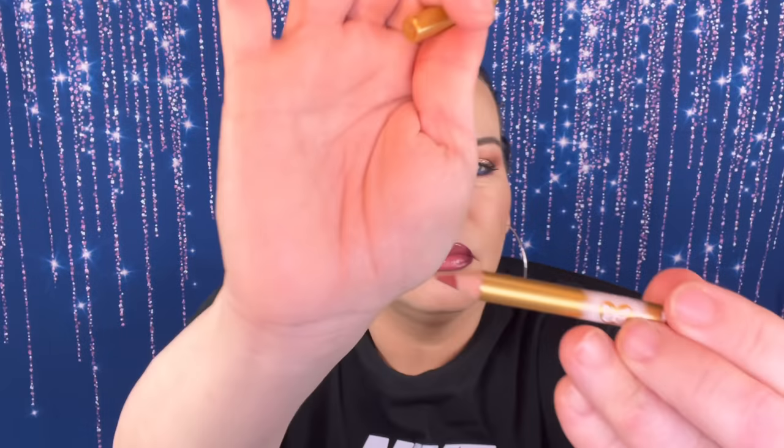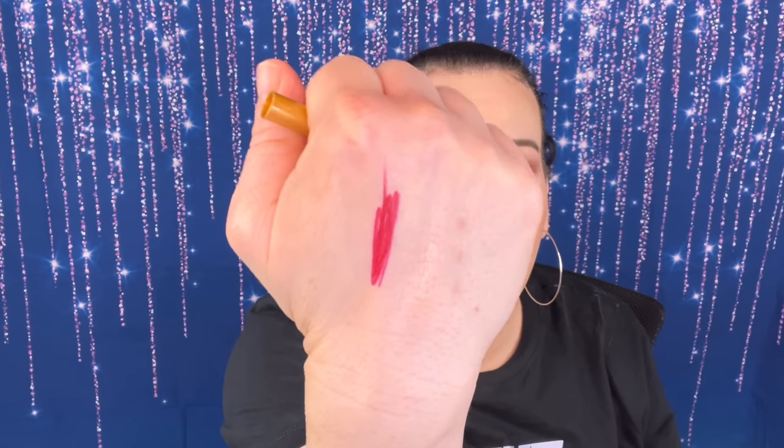We have three more things and then the last item which is a palette. These are lip pencils — and spoiler alert, the ones I tried on from the $25 box I did not like. These are again from the Mariposa collection because of the butterfly. Look at that gold with the red — gorgeous. This shade is H1, let's swatch it. It's red.